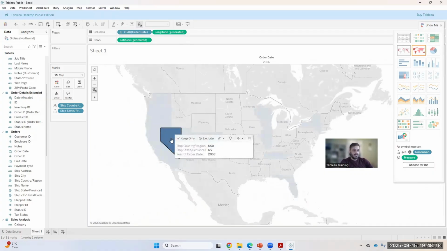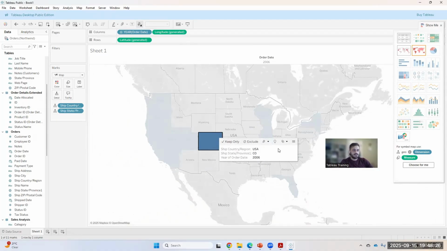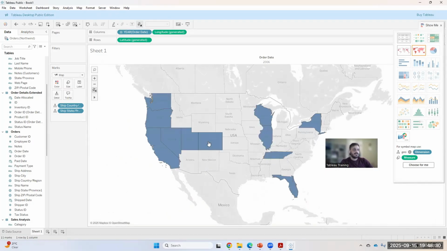If I choose here, you can see this is Nevada. And if I go here, I think this is Colorado, and here you will find the data as well. These are the different tooltips for the data itself. So this is what we call a very brief first visualization.